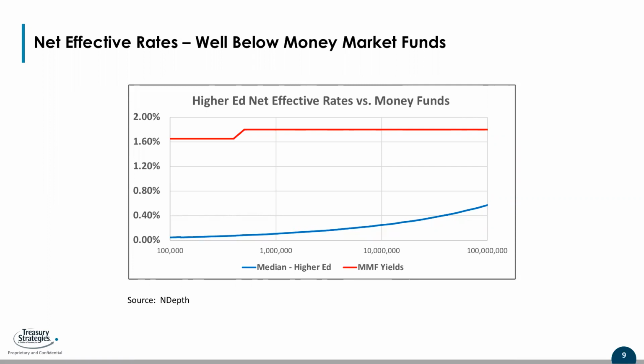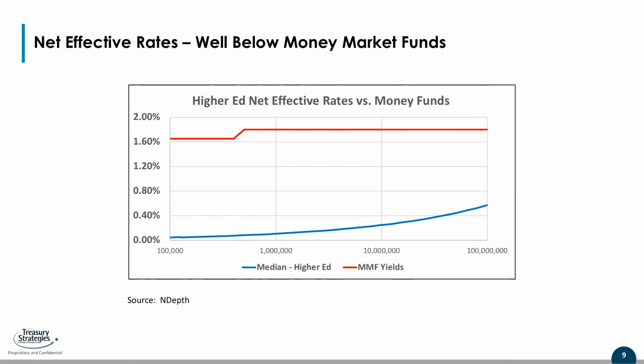Had you in the second quarter invested that same $10 million in an institutional money market fund, you would have earned somewhere around 180 basis points. 25 versus 180. That is huge, and that is a real opportunity. That difference of 155 basis points is $155,000 per year, bottom line, for every $10 million you have on deposit. So there is some real opportunity here.